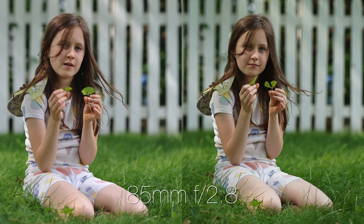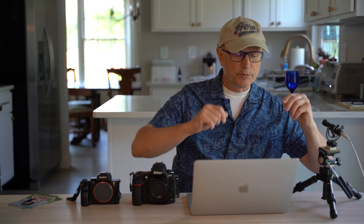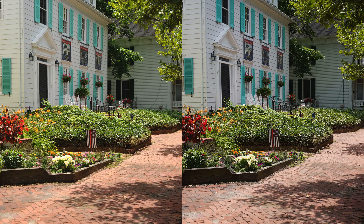Again on the Nikon, her face is brighter, her eyes are brighter — everything is just a little bit brighter. Oddly, the fence on the Sony is greener than on the Nikon; light reflecting off the grass gives a green hue to the white fence, but the Nikon controls that better. In all three kids' images the skin is brighter, softer, and better to look at on the Nikon. The Sony's cast shadows are deeper in color, which is not as flattering for portraits. The Nikon is the clear winner for portraits.